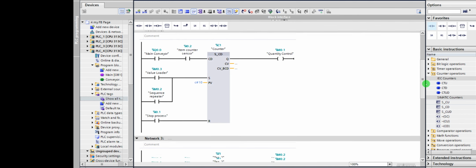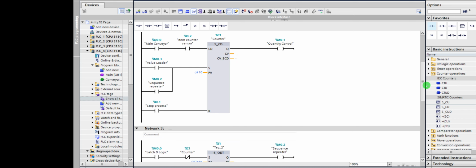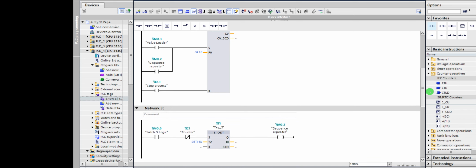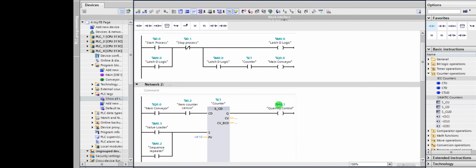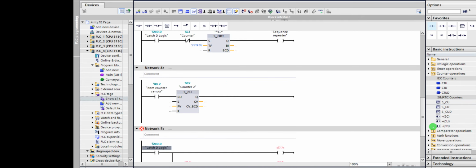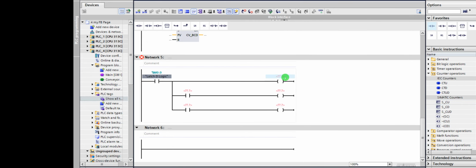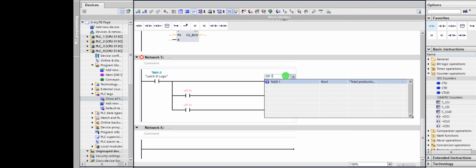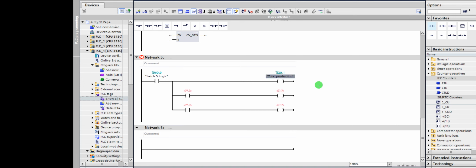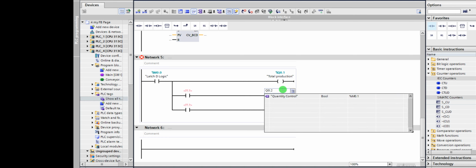Did we use that for anything here? Okay, it's just there doing nothing. If I had known, I wouldn't have used this. It's a memory bit, it's not an output. There is only one output that I have. So in that case, I will use this one to be Q 0.0, sorry. Q 0.1, because I have 0 before. Then this one is going to be Q 0.2.